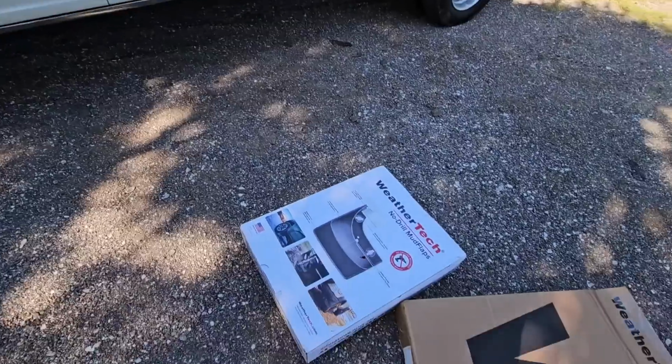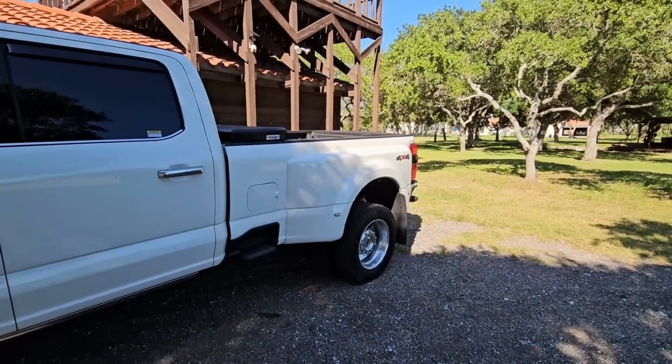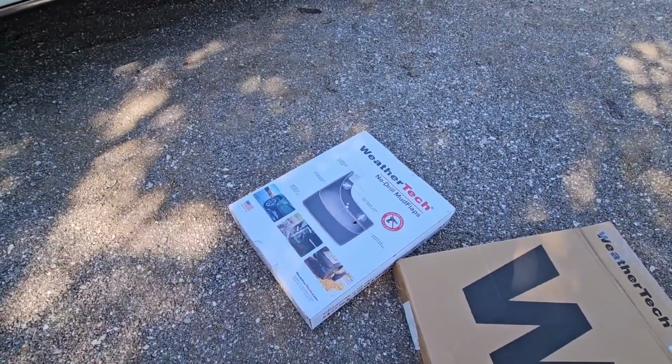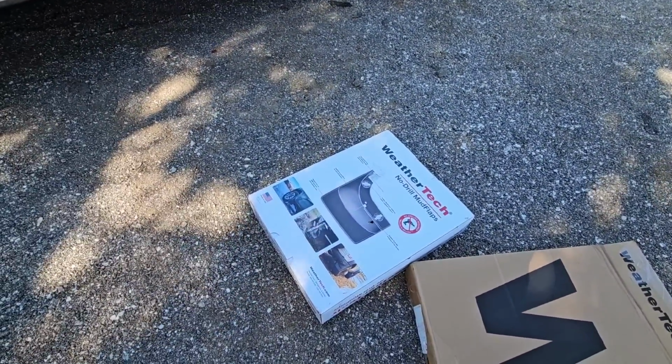I'm going to see how difficult these are going to be to put on. Typically, I do have to remove some clips. I definitely would have to remove the old mud flaps to get this one going. But we're going to see how difficult this one is to put on right now. I might wait for another segment to do these.